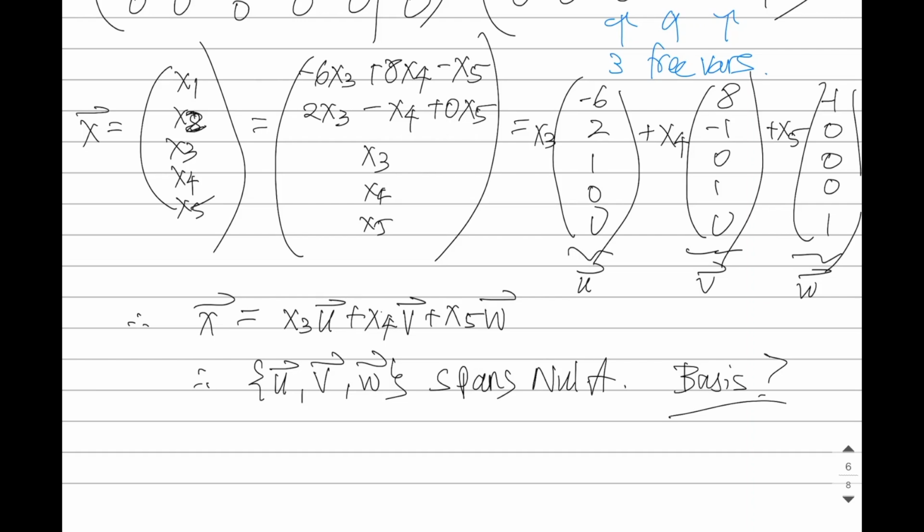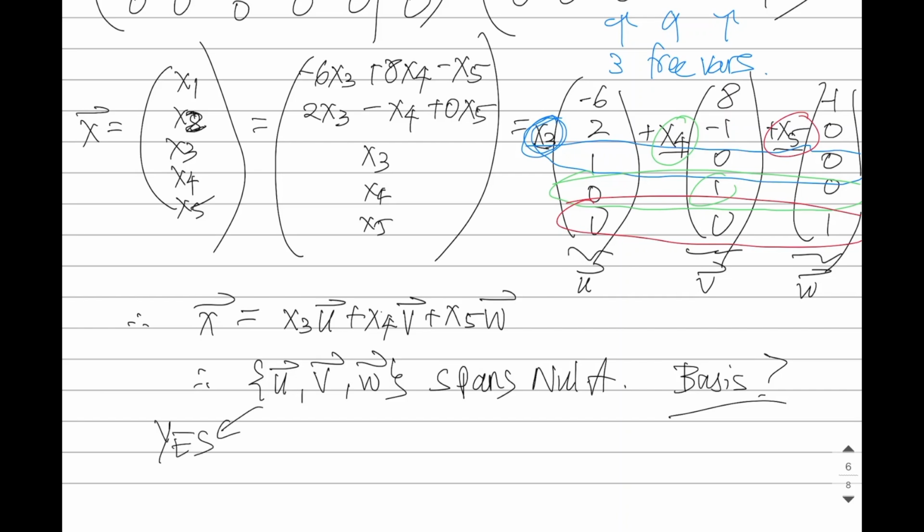But are they a basis? Are they linearly independent? Take a look at the 3 variables. In order to make this row add up to 0, I would have to select x3 = 0 to knock out that first pivot. In order to make the sum of these three vectors equal to 0, I'd have to take x4 equal to 0 to knock out that pivot. In order to make these three vectors add up to 0, I would have to take x5 to be equal to 0. So the answer here is yes, this is a basis. x3 = x4 = x5 = 0 is the only way to get the 0 solution. So that means they are linearly independent.